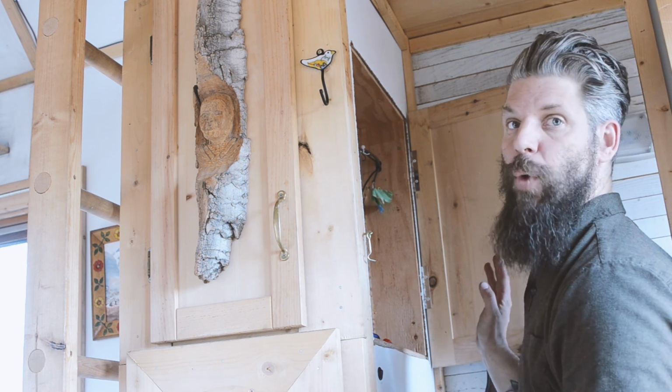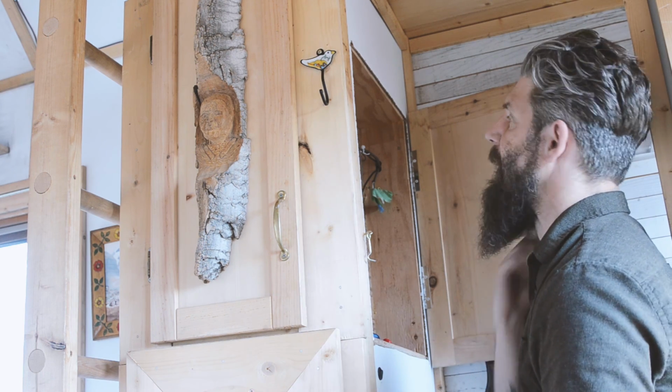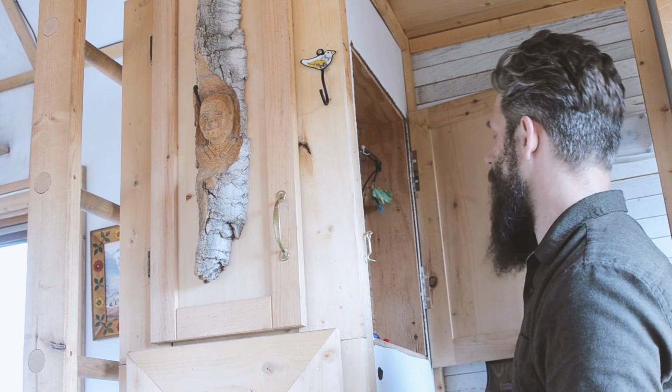Got all the proper gauge wire in here now for what kind of amps it's pulling. In fact, over what it needs for sure. So that's a good thing. So I'm feeling good about that. All that's back up and running.